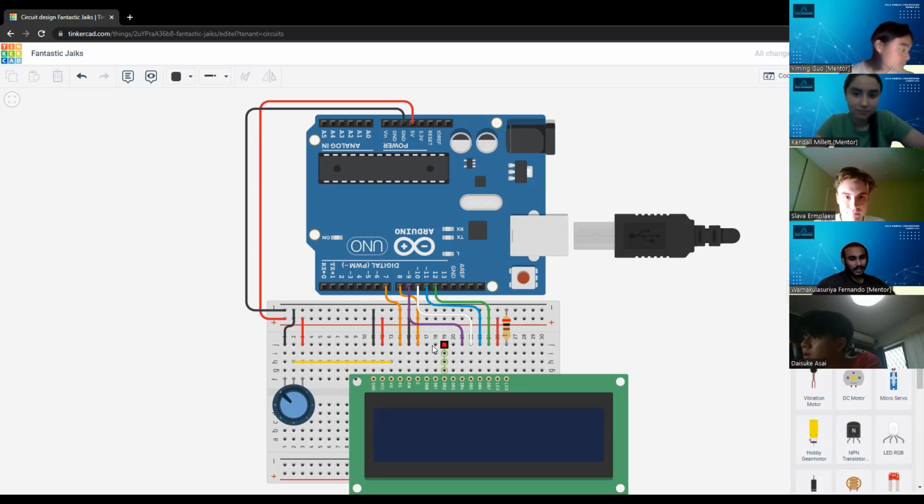Also, technically, you can use these 4 ones, which increase the speed that it displays. In our case, we don't need that, and we want to save other spaces. And then 200 is a good amount for the resistance. That just tells it how much to interfere with the current, so it's not overpowered and fried. But actually, I think the LCD screens that you will have in person won't need the resistor because they have a built-in one. The LCDs on Tinkercad don't have the built-in resistor, so that's why we're using it today.